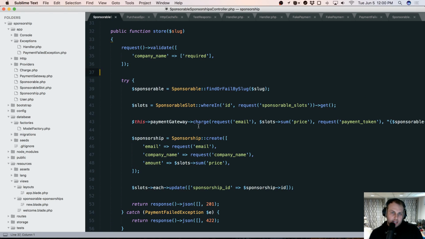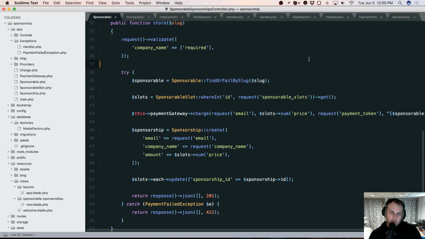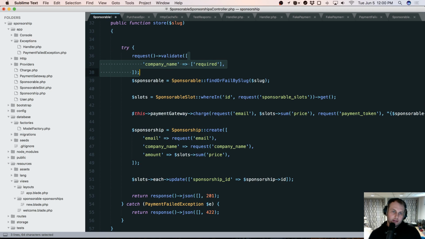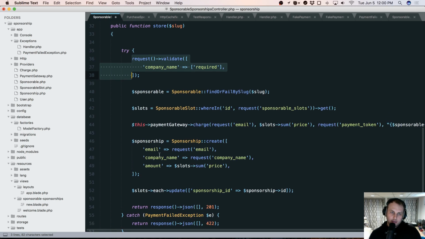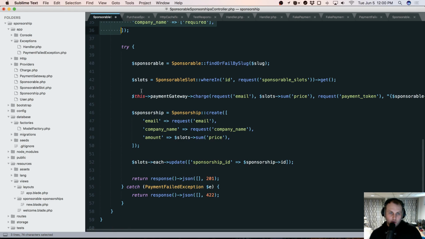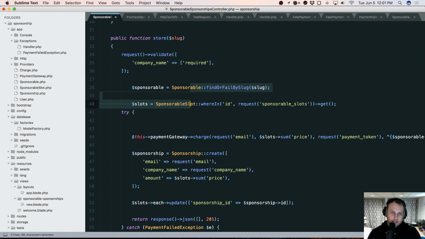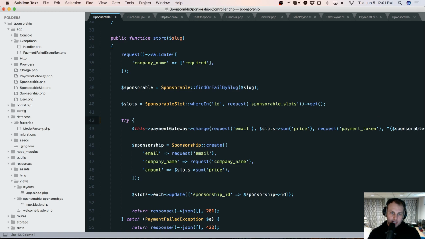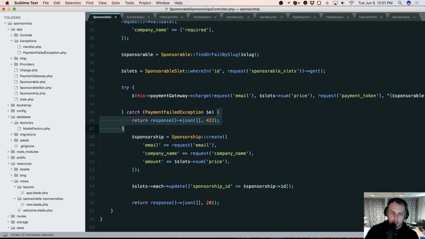I'd be curious on people's opinions about some stuff here. I wonder, what do people normally do with try catch stuff? Do you normally put the whole happy path in it? Even like this is going to throw an exception. We're not going to catch it here, so we're going to rely on it being caught somewhere else. Or do you only wrap the try around the first line of code that might trigger this error? You know what I mean? So some people might do this, for example, because this try catch is actually only concerned about this charge thing.